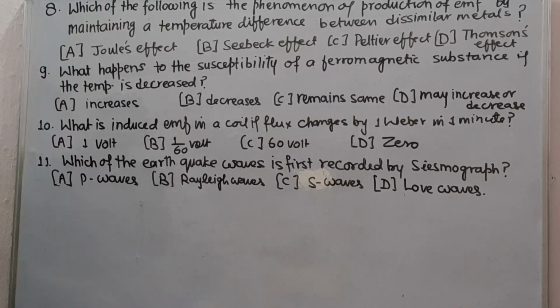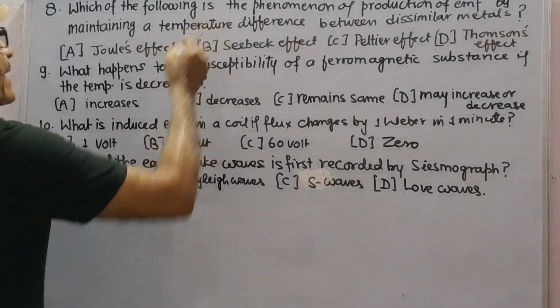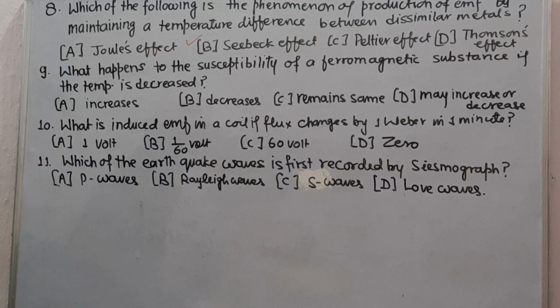Next question number 8. Which of the following is the phenomenon of production of electromotive force, friends, by maintaining a temperature difference between dissimilar metals? Options are these. We know that EMF is induced by Seebeck effect or thermoelectric effect by maintaining temperature difference between dissimilar metal wires. That is, the correct option will be B.